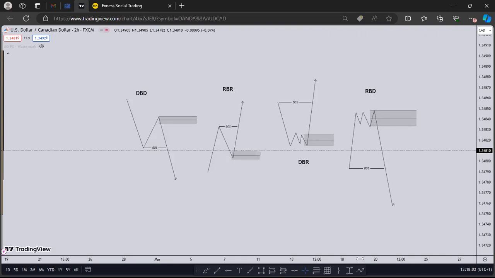So they all have two things in common. The base, they all have a base. The base is just for you to know that, okay, here is the pause. And that particular pause is what we call our supply or demand zone that you want to be taking your trade off of. And the second thing, clear break of structure. You must identify a clear break of structure where the market is going all the way to the upside or the market is coming all the way to the downside before you know you want to take your trade.